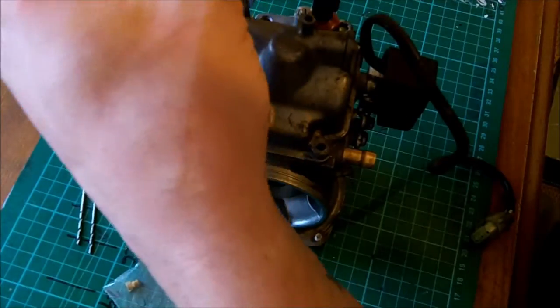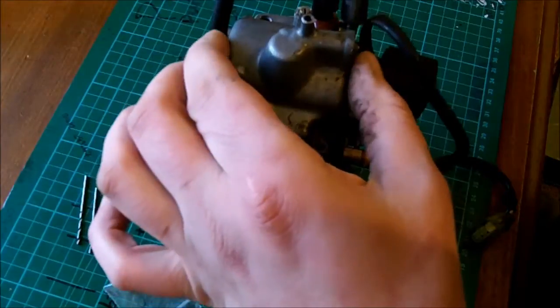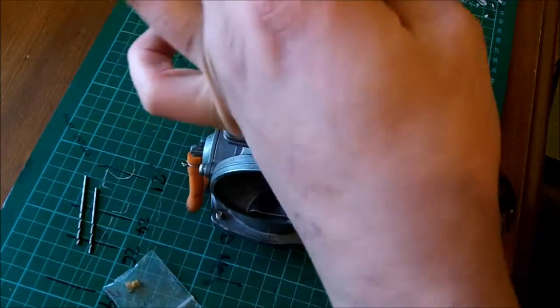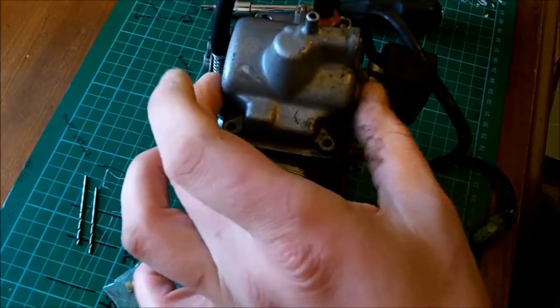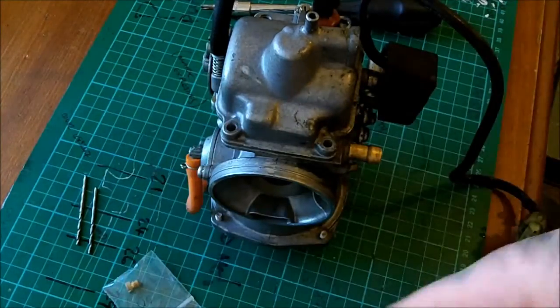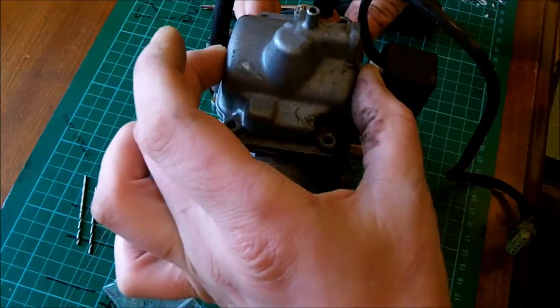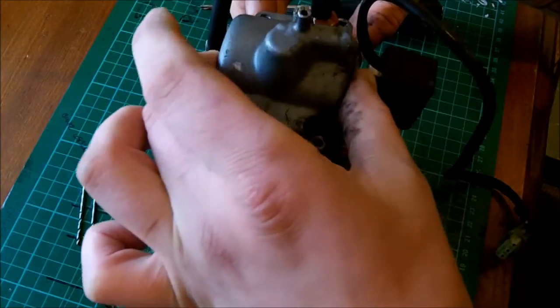If I start slurring my words, it is because I'm getting high from the petrol fumes. Quite quickly. Woohoo, floppy. Right, so this should be a relatively quick procedure, actually. Unless, of course, I've forgotten anything that I need.